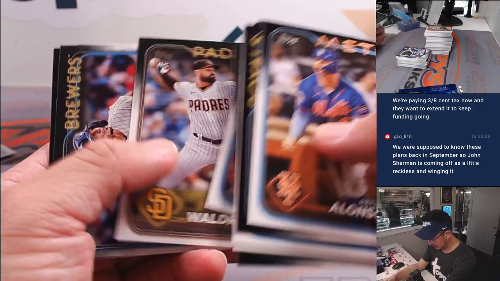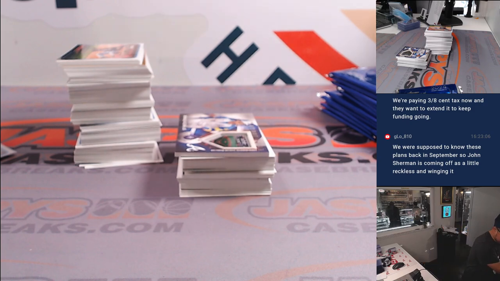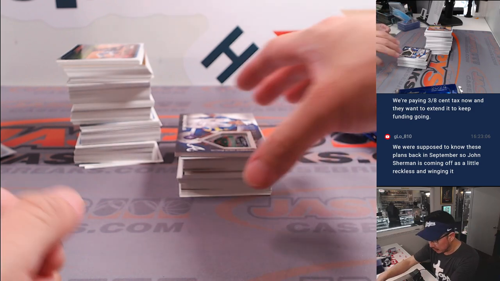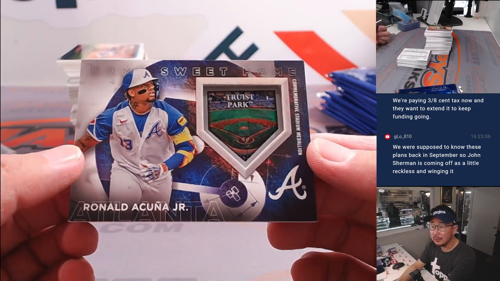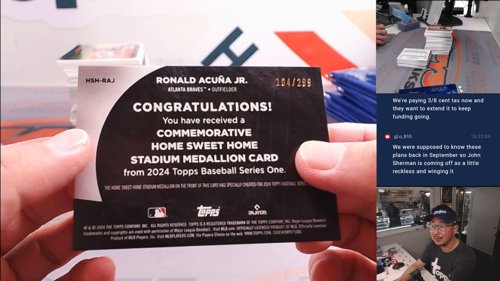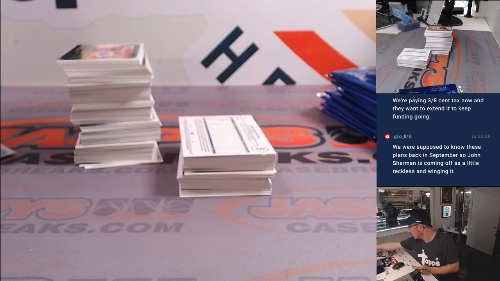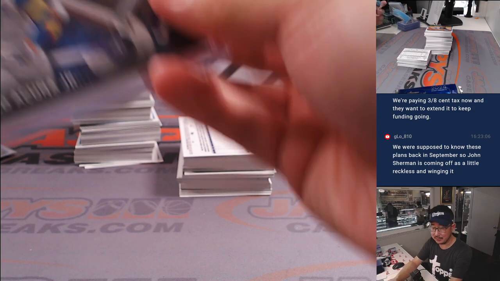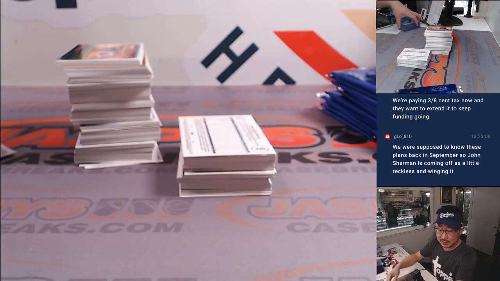I'm trying to spot a base Junior Caminero. I might have missed one, EA, but our sorting team will obviously catch those. Here's, what is this? Sweet Home, Ronald Acuna Jr. The commemorative stadium medallion. That's pretty cool. 104 out of 299. Fewer of these in Series 1 this year, so I think that makes them a little bit nicer. For the Braves, that's going to go to Jonathan.